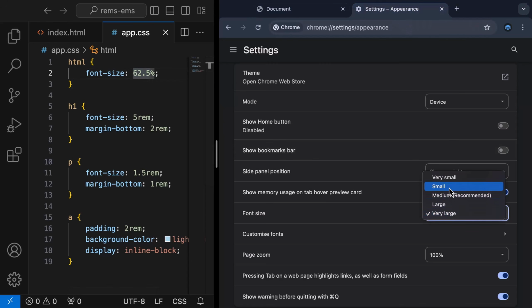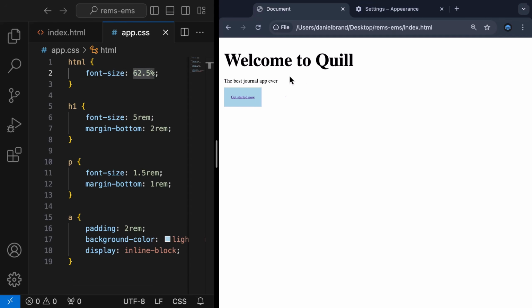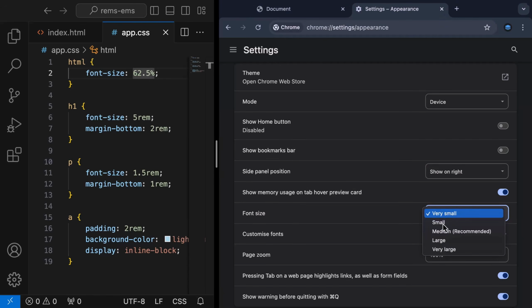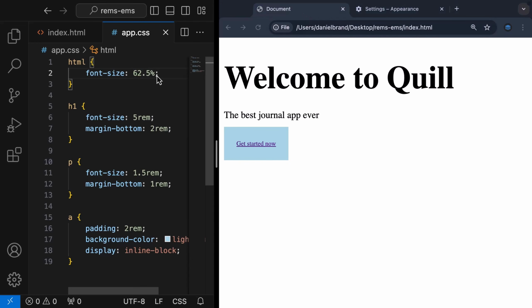Let's go change it to very small, and you'll see everything goes much smaller. The very small font size value is 9 pixels, so it's taking 9 pixels and multiplying it by 62.5%. All right, I'm just going to change it back to medium, and I want to show you what happens if we left this at 10 pixels. As you can see, there's been no change because 10 pixels is the same as 62.5% times 16 pixels, which is the medium case. But watch what happens now.